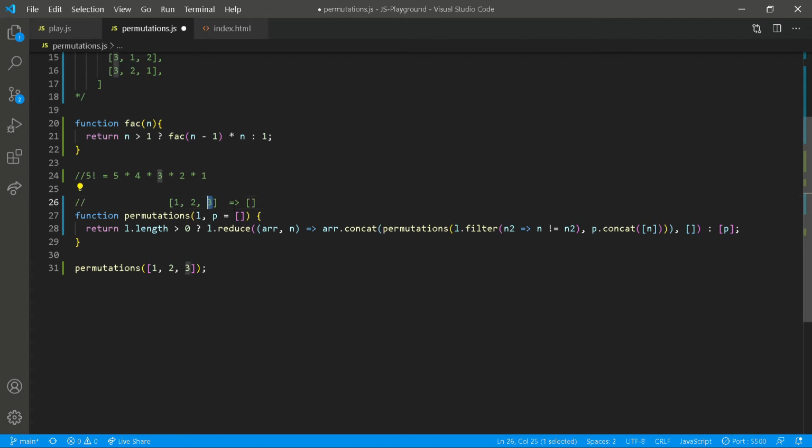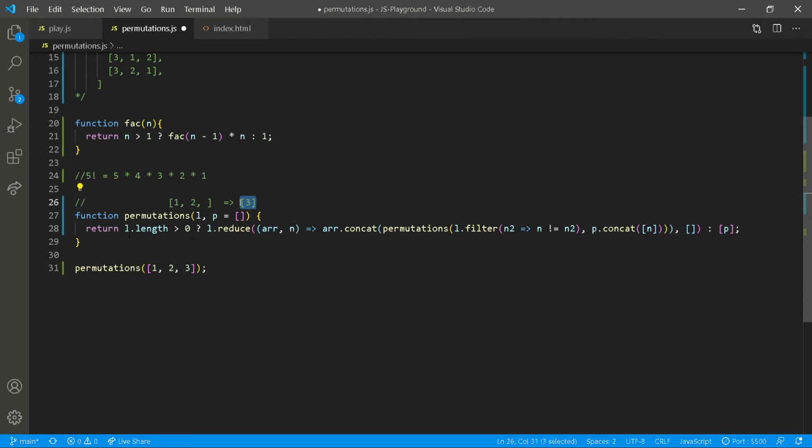So it'll take 3, move it over here, and then so on, just kind of working its way until it creates a full permutation list. And because it's doing this recursively, it's doing this in every possible order, and then it'll return back a big 2D array of all the permutations lists.